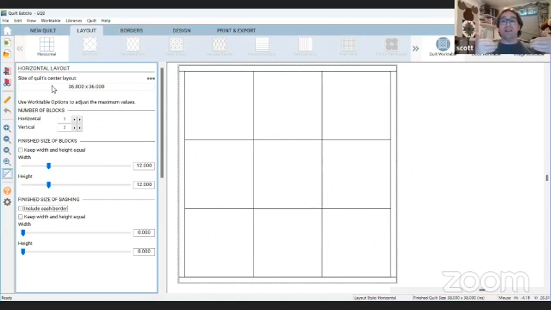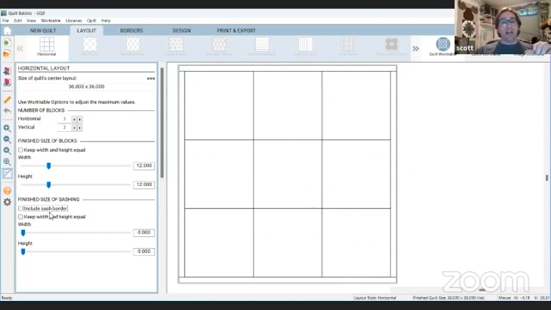And I know as a pattern designer and pattern writer, it makes it tricky. I'm sure Nancy and Rona will agree, because you list stuff as both finished and unfinished in your pattern. And it can really confuse people as you're going. But for the purpose of EQ, you're always going to work with the finished size.